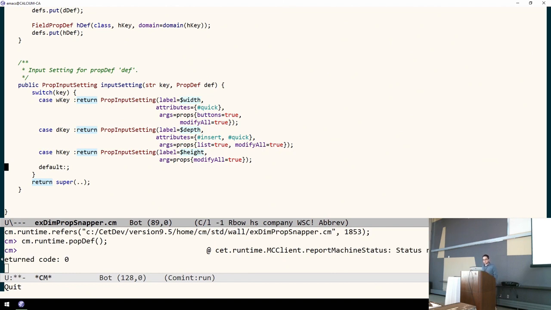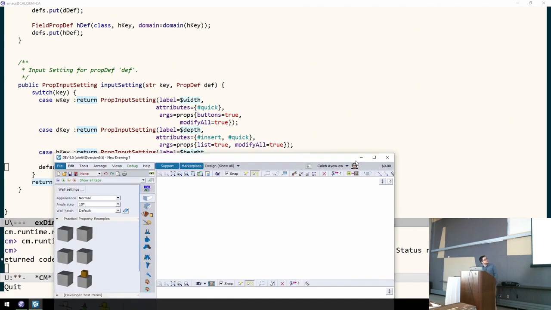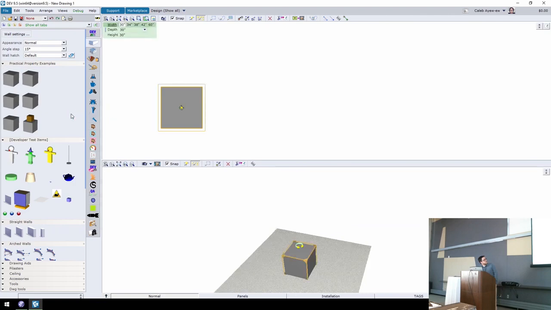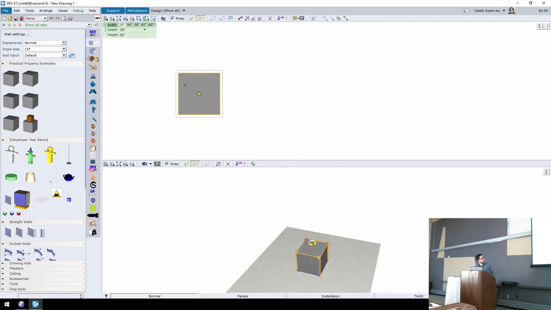So let me show you what that is. So this is my dimension property snapper. First snapper of a fresh start. And you can see that my quick properties appear all as they should be.